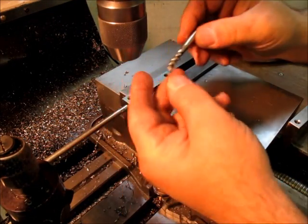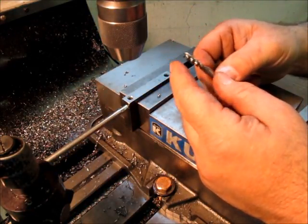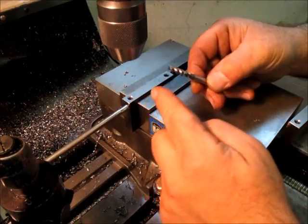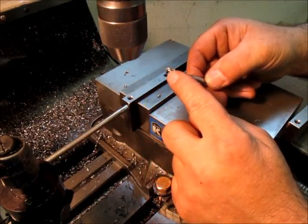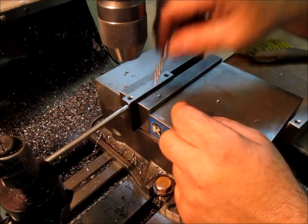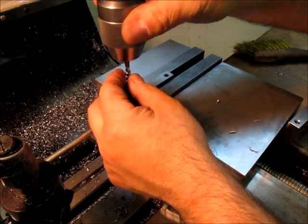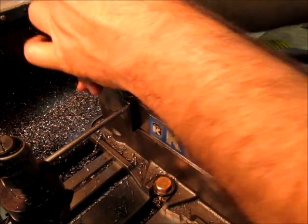Better than that, I found a spiral flute tap, and it's factory ground off, and it's plugged, so it's only got 1.5 threads or so on that. And the chips will come out of this blind hole, so this is a better tap for this job here.